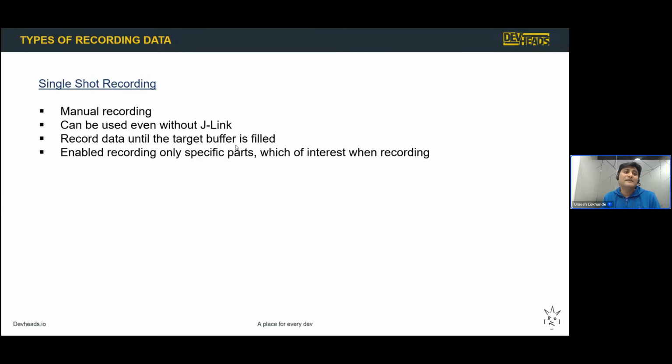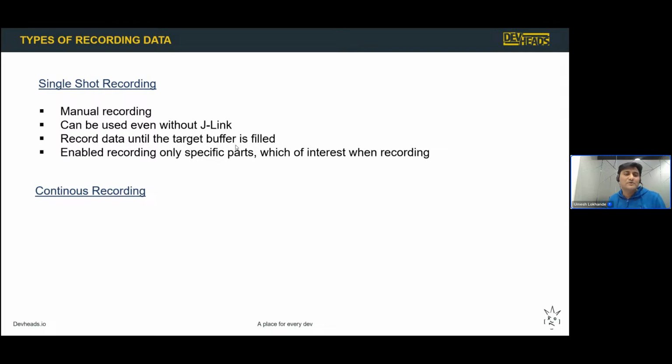So that's where the single shot recording comes in. Single shot recording is where you can record a specific part. It's very useful when you just want to log a specific part of the debugging process, or maybe a specific event that you want to focus on. So that's how it is.